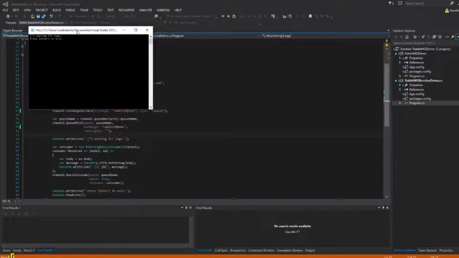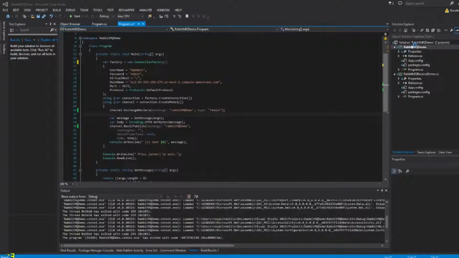We start this program, and we can see it's waiting for logs, listening for any messages that come through that exchange. The second program sends a single message with the current date and time. Again, it sets up a connection to the server, then declares the exchange if it does not already exist. Instead of creating a queue to listen to, however, it builds a message object, in this case information about the current date time, and does a publish to the exchange. This message will then be received by any queues listening to the exchange, such as the one we just started.